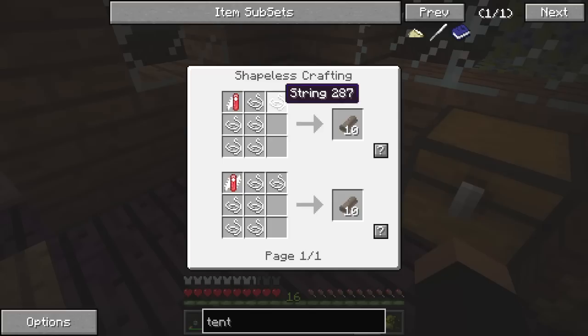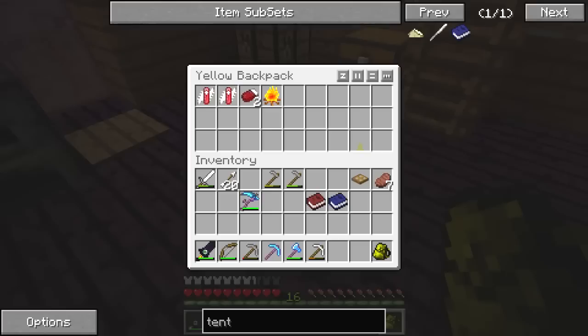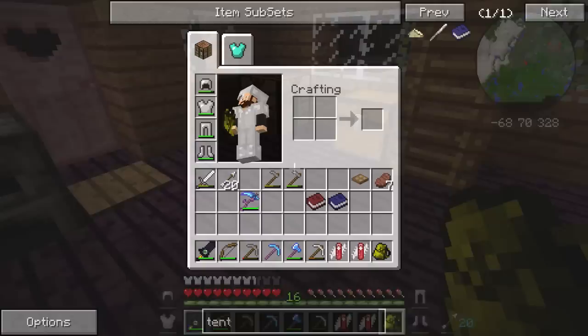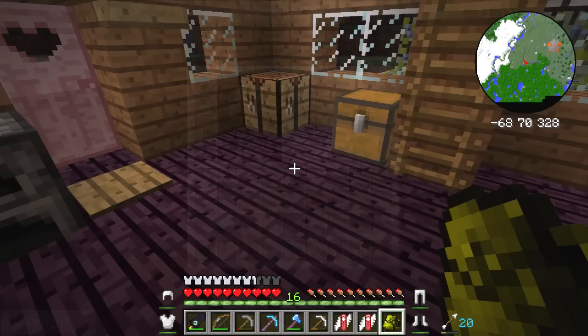Right, so I've got string. So if we need 6 bits of string and our canvas and our tool, is that for both tents or for one? That makes 10 pieces. That'll be enough for both. And then how many bits of iron? I haven't looked at the tent pegs, have I? Tent peg: you need one bit of iron, makes four, so that's just one bit of iron.